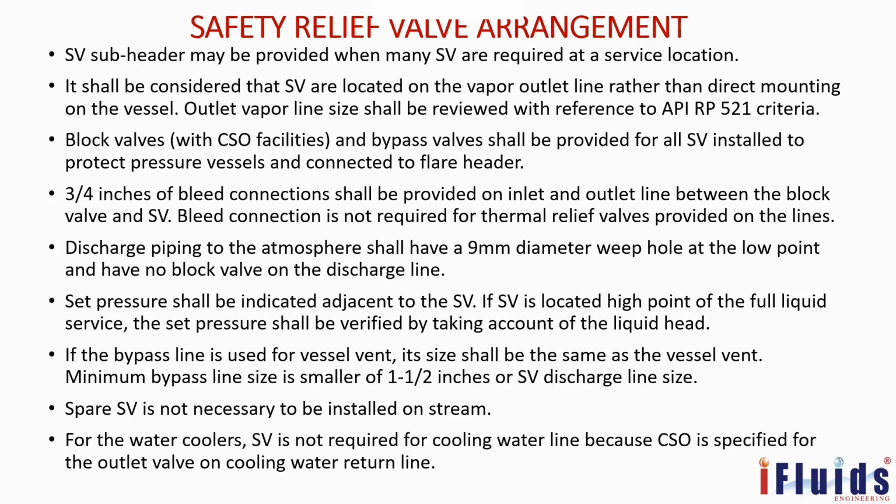Set pressure shall be indicated adjacent to SV. The set pressure of the PSV, SV should be noted in the P&ID in addition to the symbol. If SV is located at a high point of the full liquid surface, the set pressure shall be verified by taking into account the liquid head. For example, if you connect an SV on a liquid surface in a top, elevated position, we have to calculate the line head, the liquid inside, that pressure also we have to include while designing the SV. That liquid head also will give us some pressure.